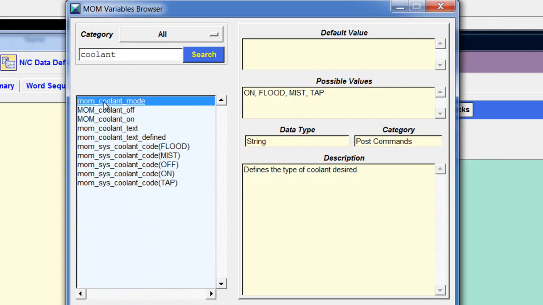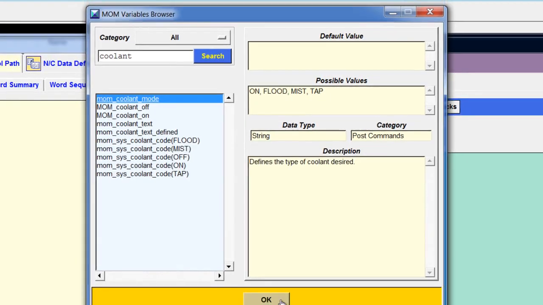The very first variable that came up in the list was mom_coolant_mode. The possible values are on, flood, mist, and tap. This is actually incorrect. I filed a PR on this. There's one more possible value that's not listed in the documentation that's called through.